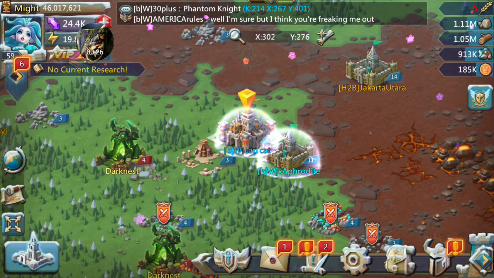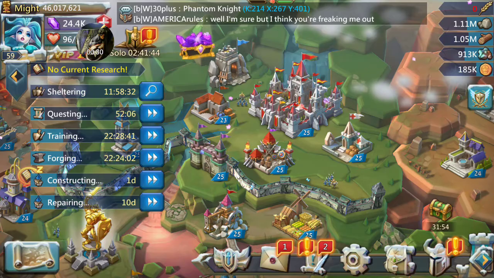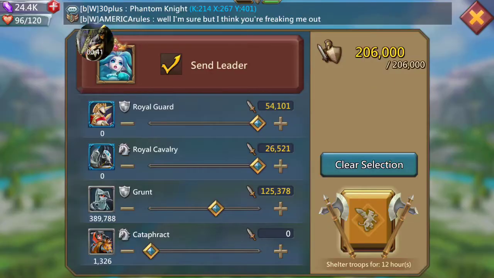Tonight we'll be going over defense strategies, starting with the basics and working up from there. First, the most important building in your arsenal for any kind of defense is your shelter. Please, for the love of God, shelter your troops and leader when you're not using them. It takes a whole 2 seconds, and they're protected for 12 hours.